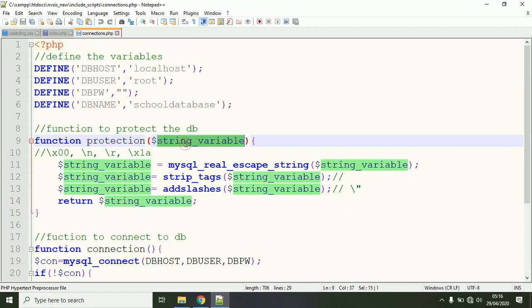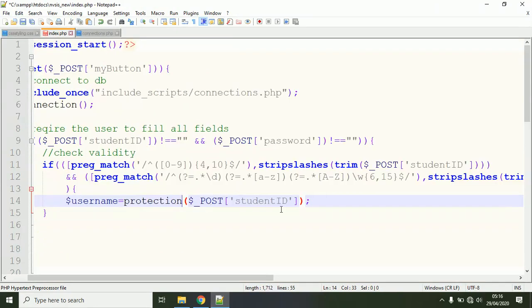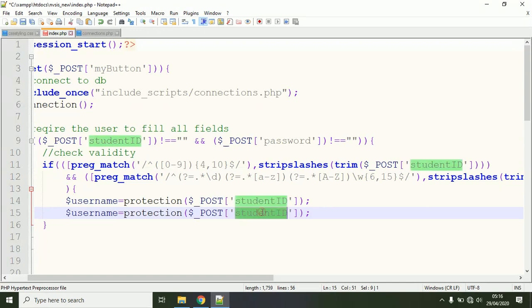This is the string to pass through mysqli_real_escape_string, and strip_tags and the slashes. This one you can check in the previous videos for its elaboration. Therefore, the password also will be stored in the variable called password.